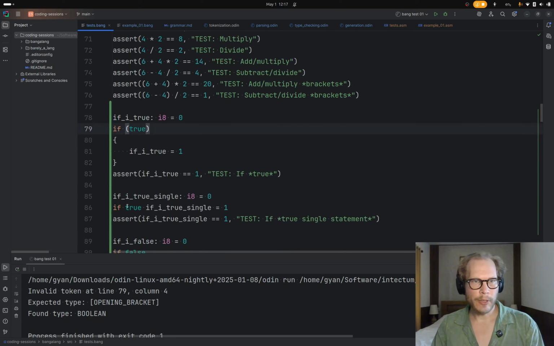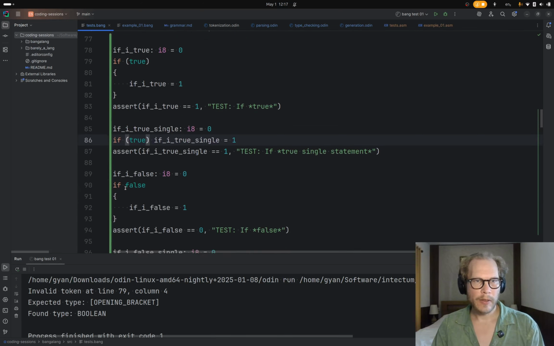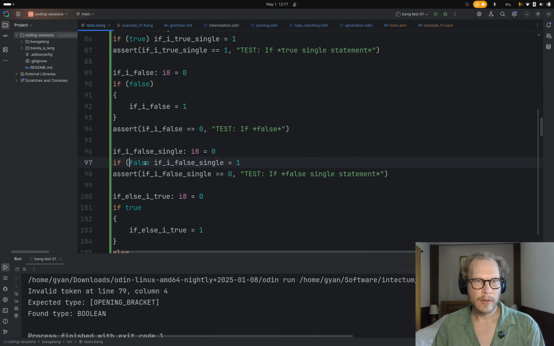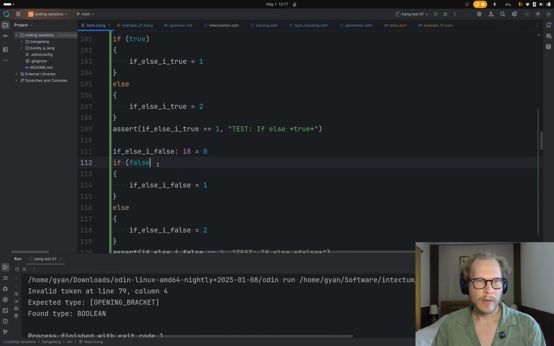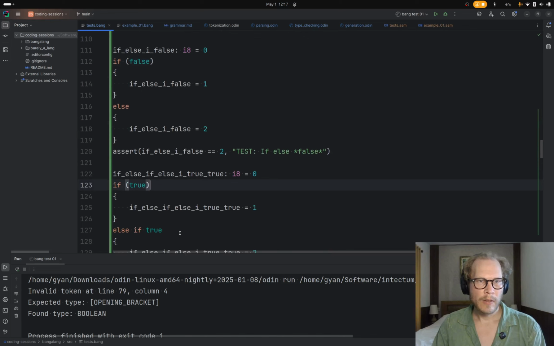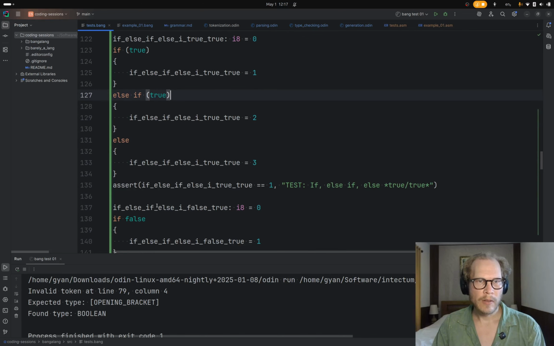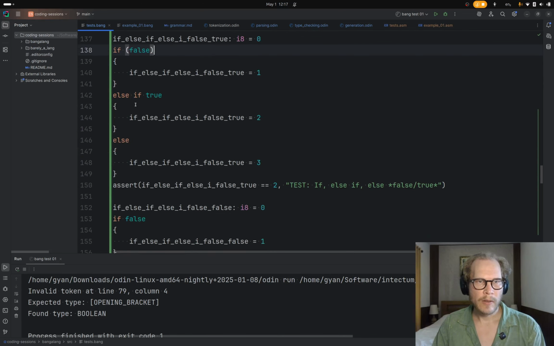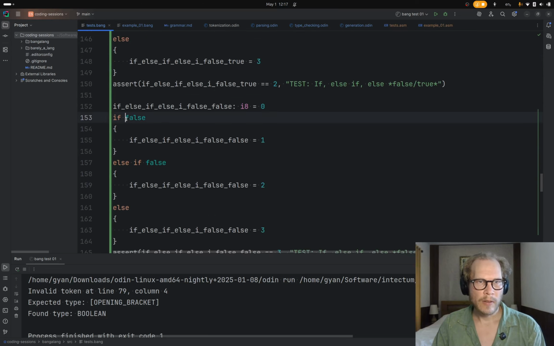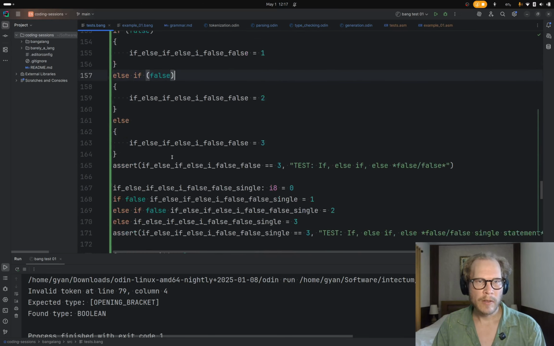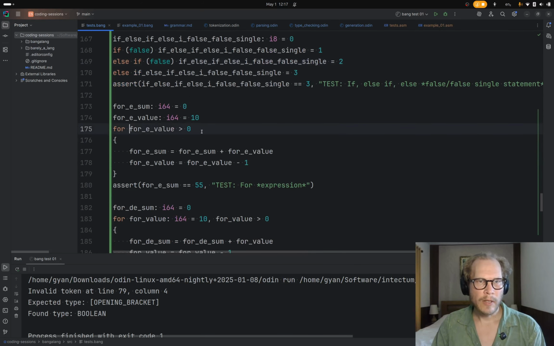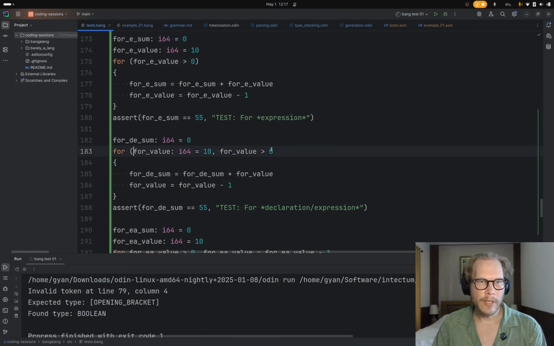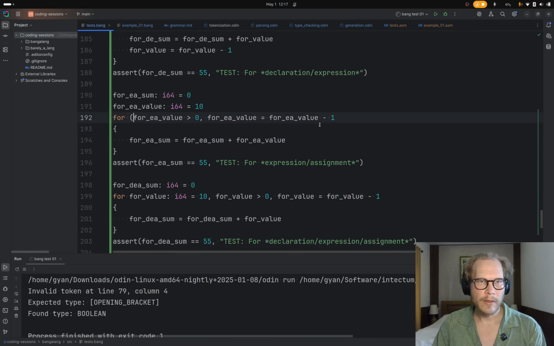So we're going to need to put this. So the for loop needs to also have it in brackets.